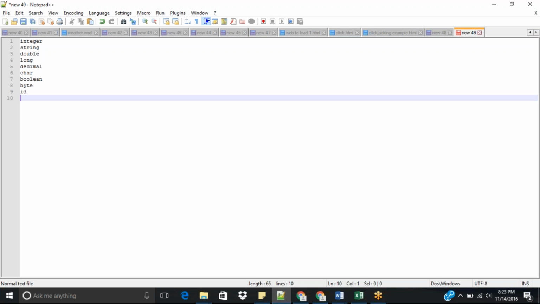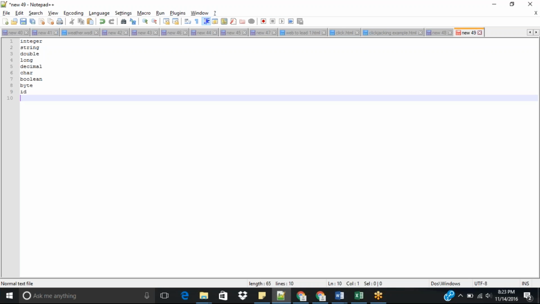And decimal. This is also the same, but here it can hold a maximum of 2 digits after the decimal point, but in the case of double, that is not the scenario. Double can have more than 2 digits after the decimal point.